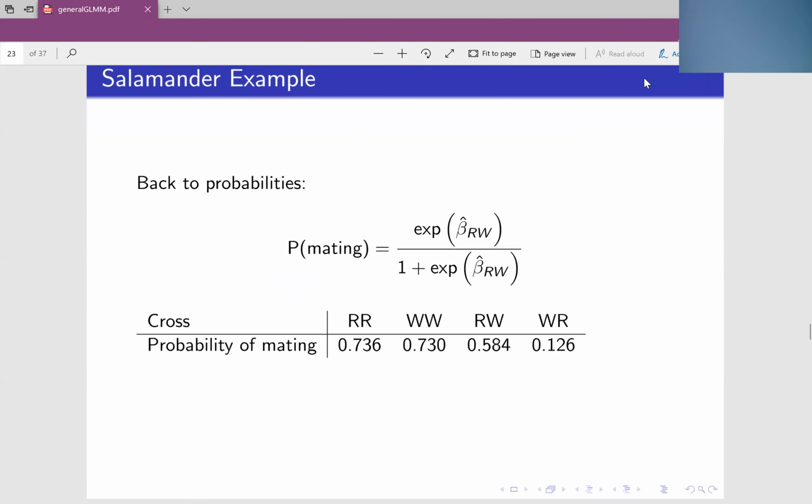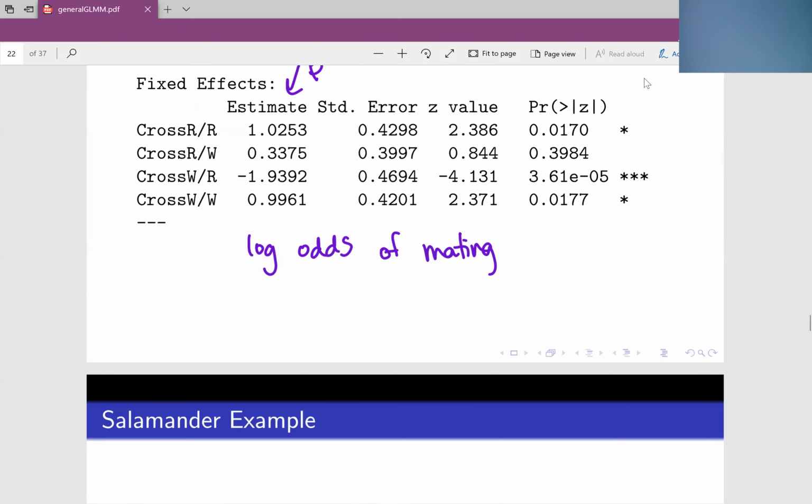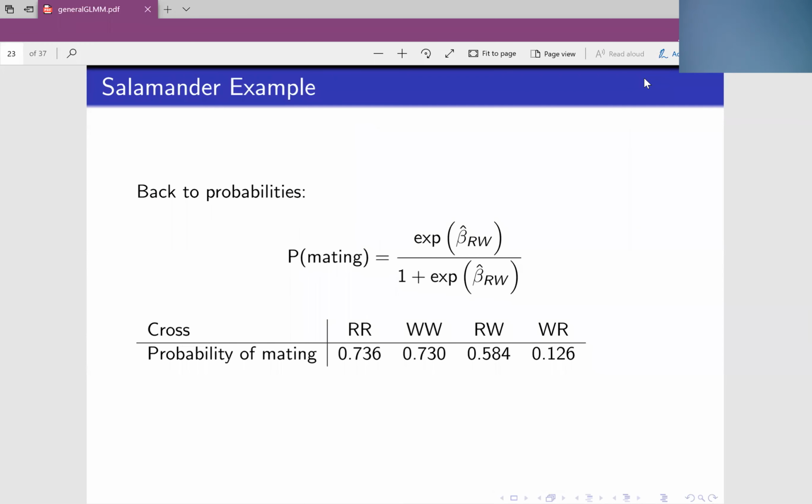Okay, so something that we can do is take these estimates, which remember are log odds of mating, and convert them back to probabilities.